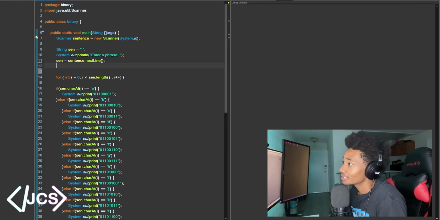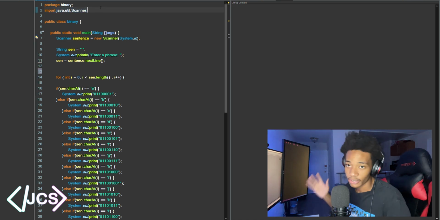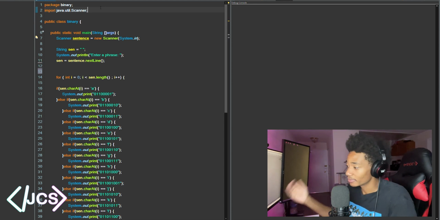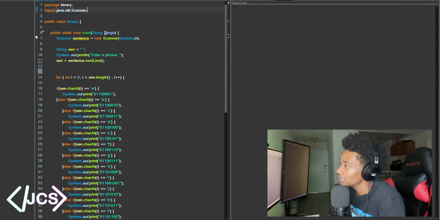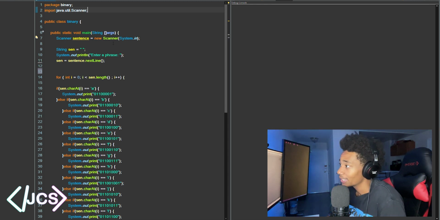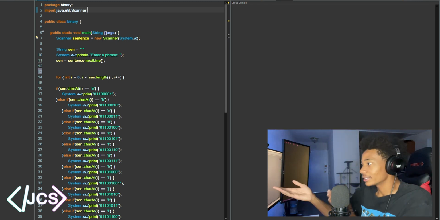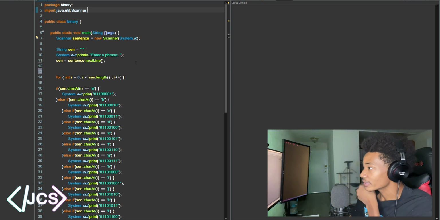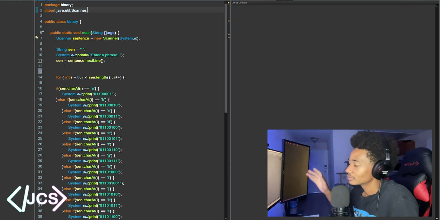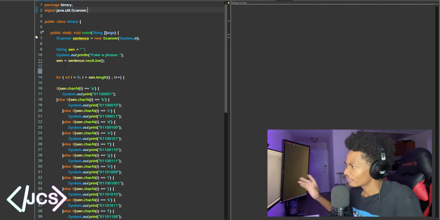So with this, I have my public class. I had to import my Scanner in order to get the user to input whatever they want, as long as it's lowercase. I didn't put the capitals in there. I didn't feel like it, but the point is that I got it working, and if I wanted to add capitals, I can. I set send to an empty string, which is pretty easy, and then System.out, enter phrase.